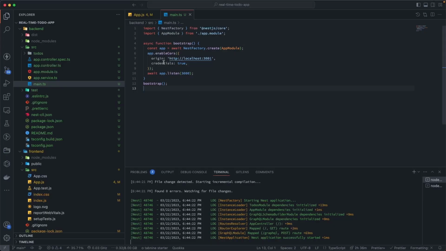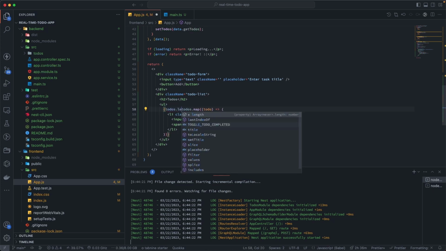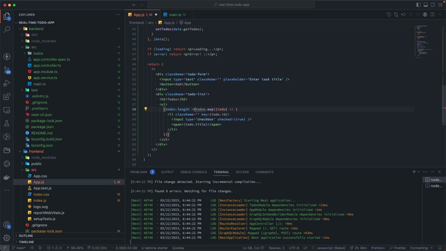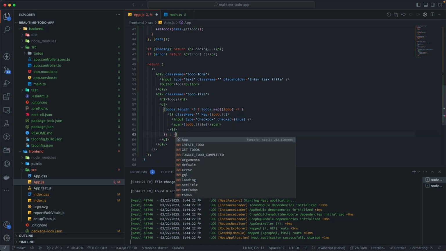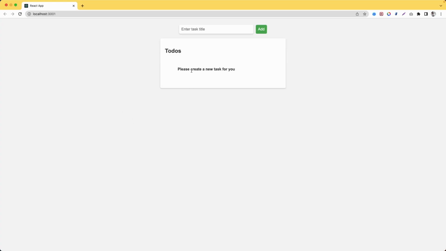If it is blank, then we can check whether todos.length is greater than 0, and only then show it, else we can show in an h4: please create a new task for you. Done. So that's why there is no data.